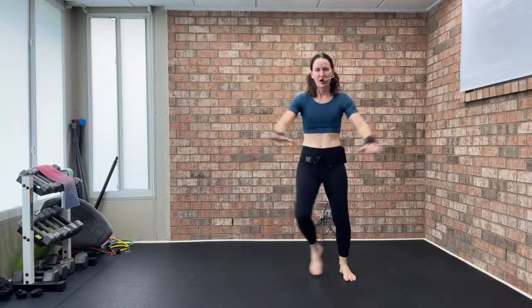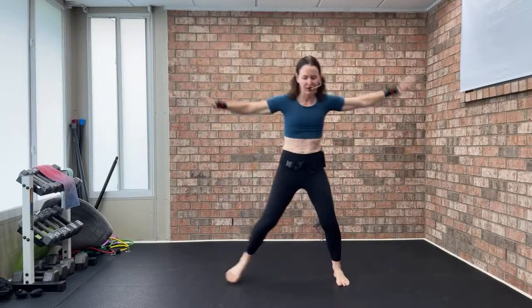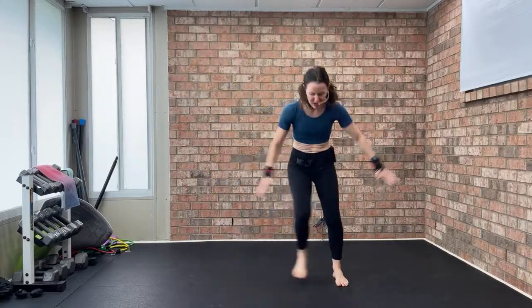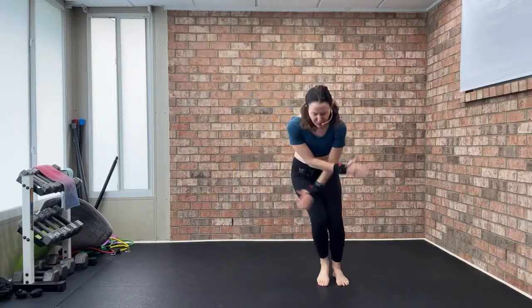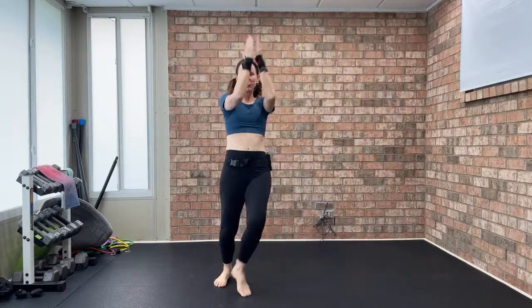Now one chest, one down. Are you getting nice and warm? So you feeling those beats? The beats are 120. So they allow us to move and really focus on the big movement. Oh, let this music just guide you. Such a beautiful song. Let's go. Just fill your cup up. Such an uplifting track.